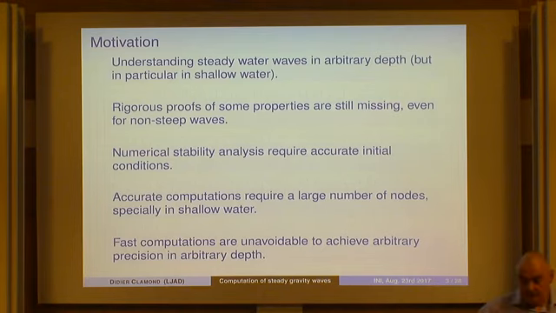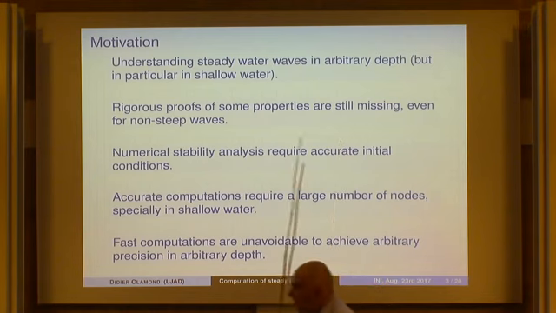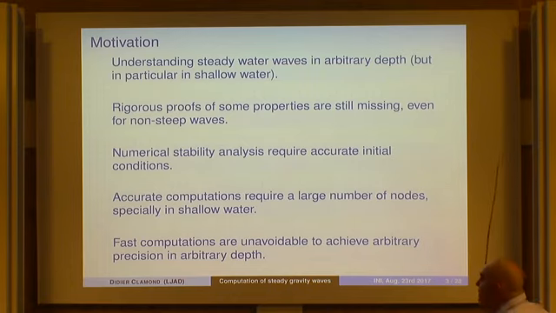So you want to have a steady wave traveling with constant speed and permanent form, and you want to perturb it to see the stability. If you want an accurate prediction of the result, you also need an accurate initial condition. Because for long-time simulation, if your initial condition is not exactly what you think it is, it will evolve differently, and you may draw some wrong conclusion about the phenomenon. I did such a simulation, and I observed those differences. If you have differences in the initial conditions at the 6th digit, it may diverge quite rapidly. So it's important for this situation.